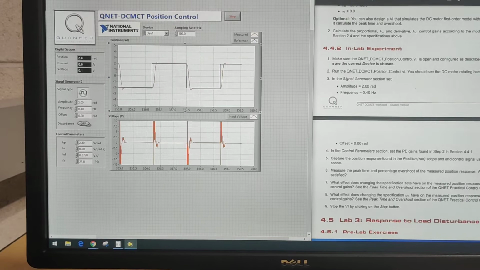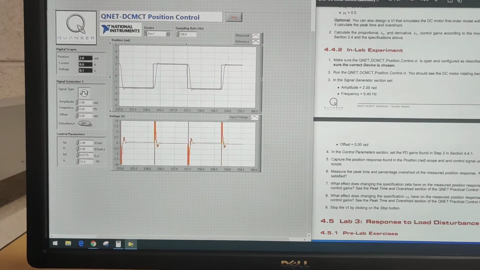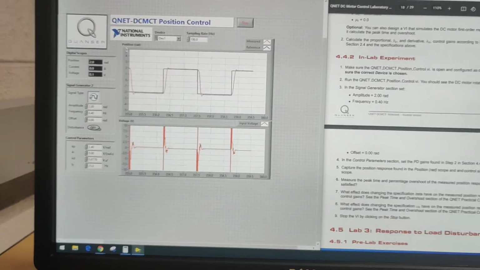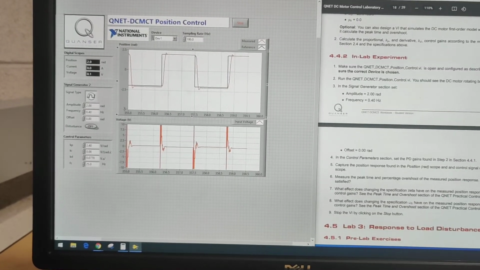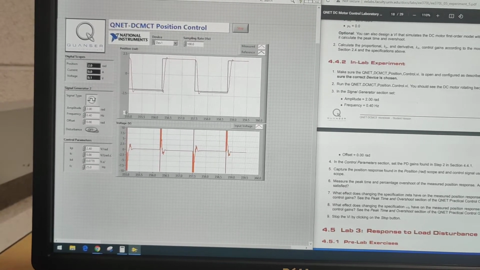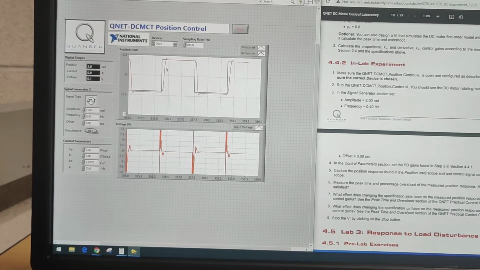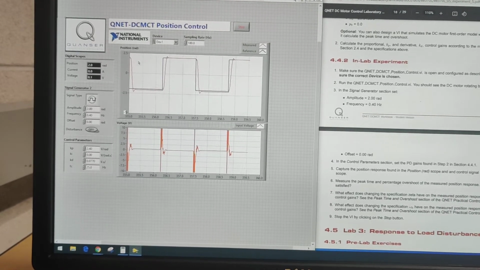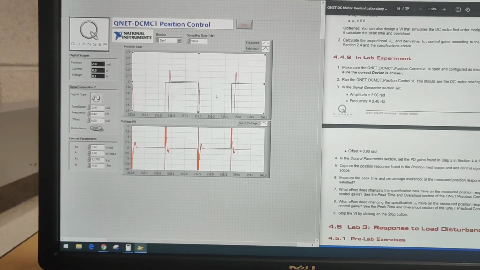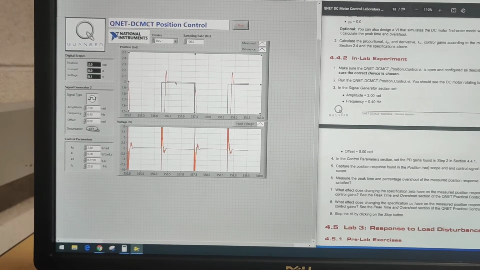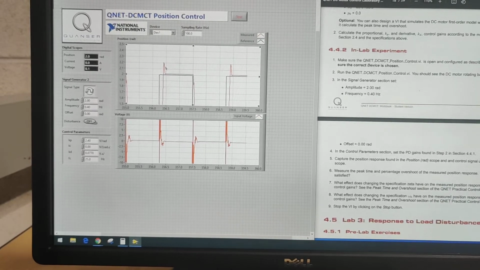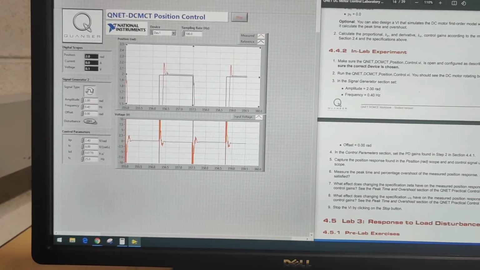Let me pause it and zoom in on the value over here. So this y-axis, let's set up to 2.5, and since I only need the peak time, which is starting from here to here, let me just set this to 1.5 first. So you can observe the steady state error, it's almost 0, and you can observe the rising time, the peak time, and also the overshooting percentage.